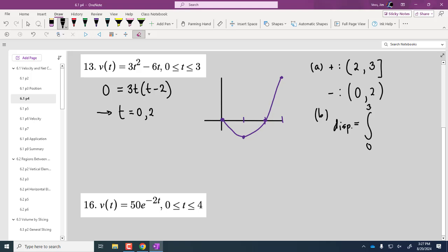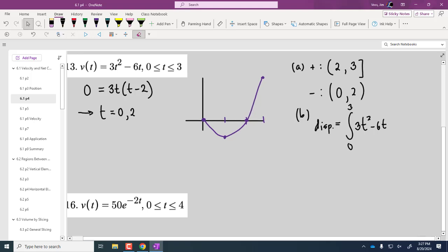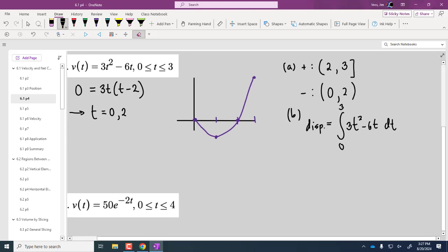of our function. Now here, we have a limit of integration that's a constant. We don't have to worry about this conflict of letters. So we can use a t, we could use an x, it does not matter. We can go ahead and just keep the t because there's no limit of integration that we have to worry about. So that right there is going to be our displacement. Definite integral from 0 to 3.